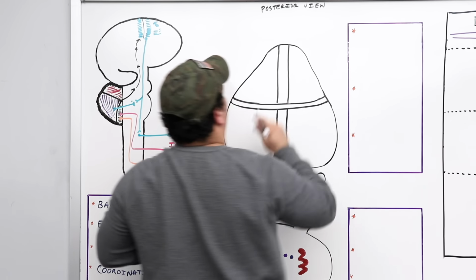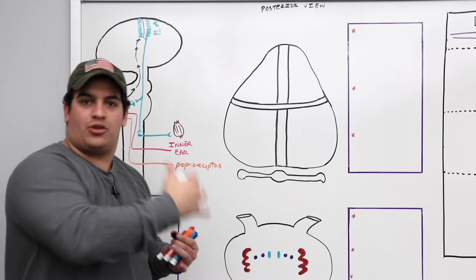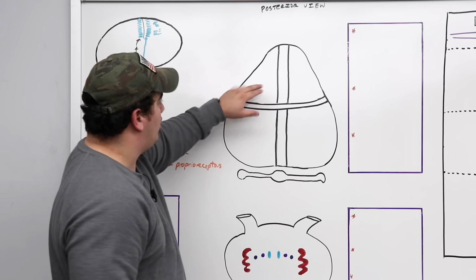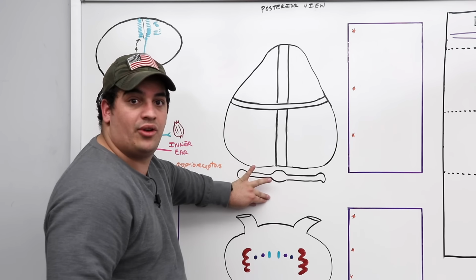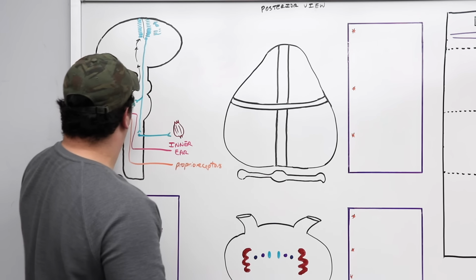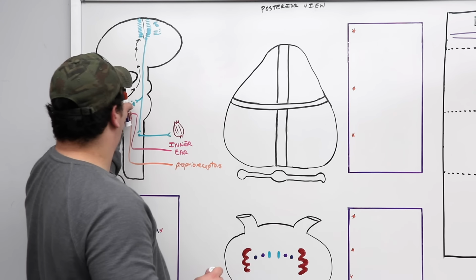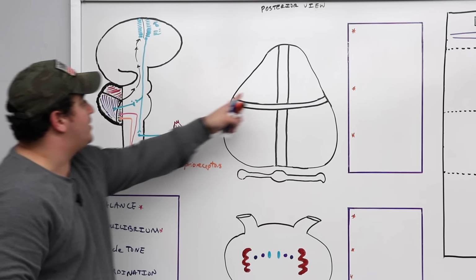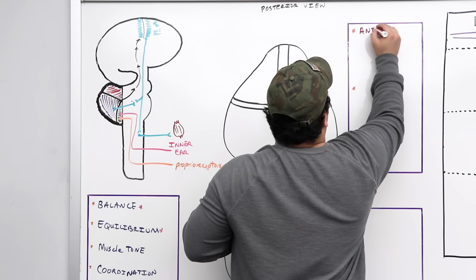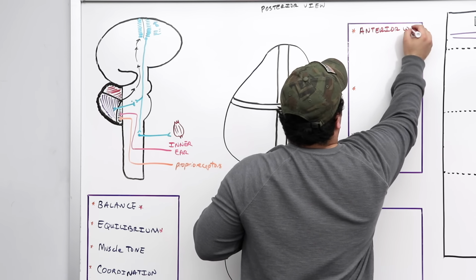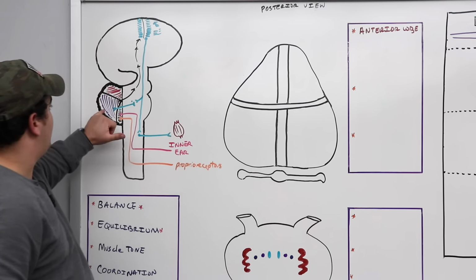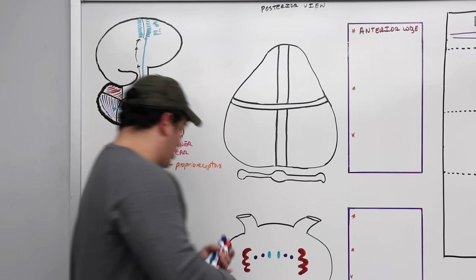But what I want to do now is start switching over into more of a functional anatomy. So again, to give you an idea, remember we said that this is going to be the anterior lobe, posterior lobe, flocculonodular lobe. All I'm doing is just unfolding it. Okay, so here, let's write these down. The three lobes, we're going to coordinate with the colors. So this top lobe up here, that's going to be the anterior lobe. We'll write this one up here. So anterior lobe. Okay? Next thing, this bottom one down here is the posterior lobe. So we'll have that in this purple color.